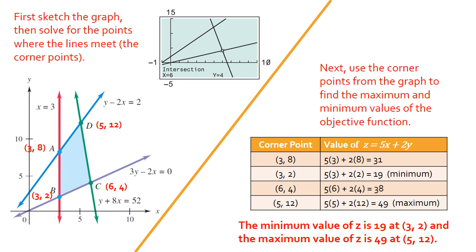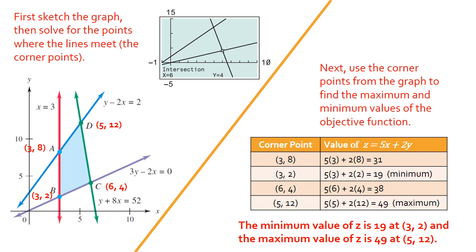Okay, there's a lot squeezed onto this screen, so I apologize for that. But on the left, we have our preliminary steps. We sketch the graph, and then we solve for the points where the lines meet, where the corner points are. Okay, so we have what the whole region looks like. We have a graphing calculator screen that shows somebody finding the intersection there at 6,4. It doesn't actually have all of the constraints because drawing a vertical line on the graphing calculator is very tricky. So you don't have the line x equals 3 on there. But we found the corner points.